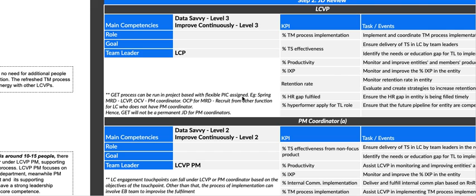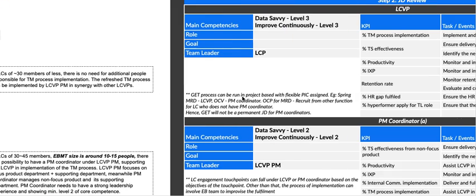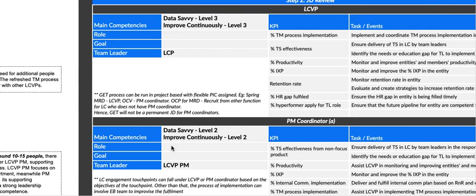For example, if you only have one person in this structure, then perhaps you can form an additional OC team and assign another OCP from another function. I think the best scenario right now is, for example, for LCs that only have one LCVP, or maybe your director resigned or was dismissed, don't worry about that, because if you are worried about GET, this is the possible solution for you.